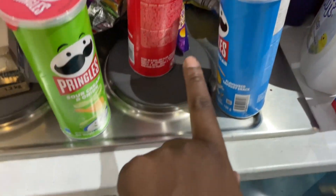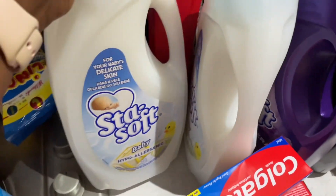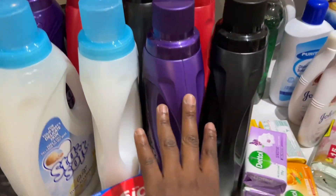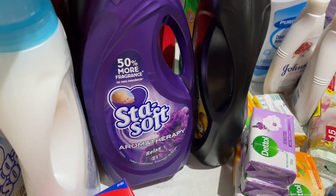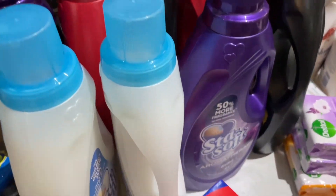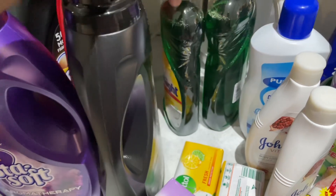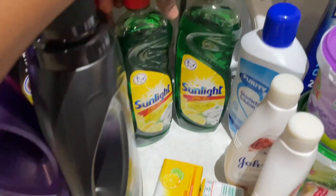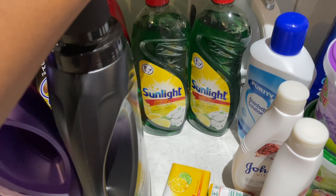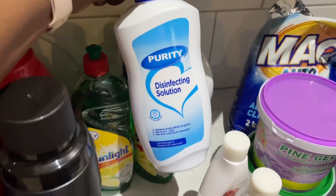All these are formula for snacking, and some Pringles for snacking. Toothpaste for the kids — this one is for the baby. This is a fabric softener — this one is for the baby, these two are for the baby, and these ones are for the whole family. I just mix them up a little bit so that when I get tired of one scent I swap to another. They were going for 80 rand for two at Checkers which was quite a huge bargain. I also bought Sunlight dishwashing liquid — also on promo, I think going for around 50-55 rand for two. And this is for disinfecting the baby's bottles and dummies.